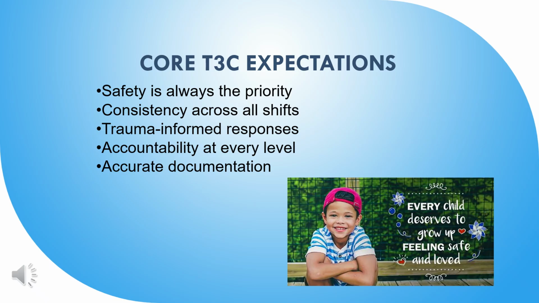Accountability at every level. We have to own our actions. The kids need to be aware of what is expected of us just as much as what we expect of them. The kids know that they have the right to complain if something is not fair and just, and if they feel unsafe, we have an open door policy. And so with accountability, it means all staff are working together as a team.